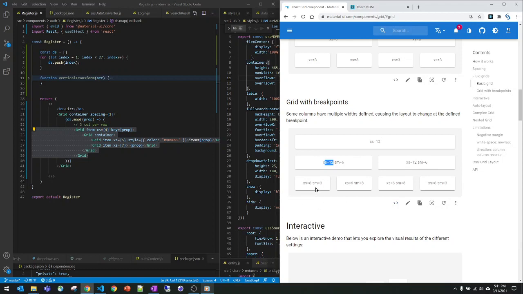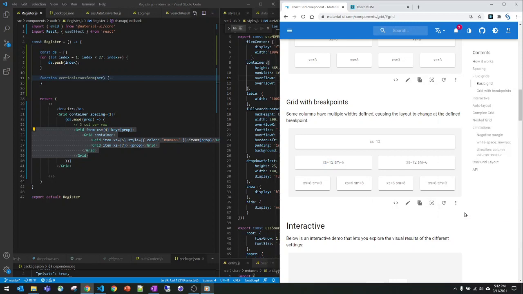If you have four sections, the smallest will be 3, 3, 3, and 12 divided by 3 gives four columns. At the medium size, it converts to 6, 6, 6, 6, which is two in a row, and another two in a row.